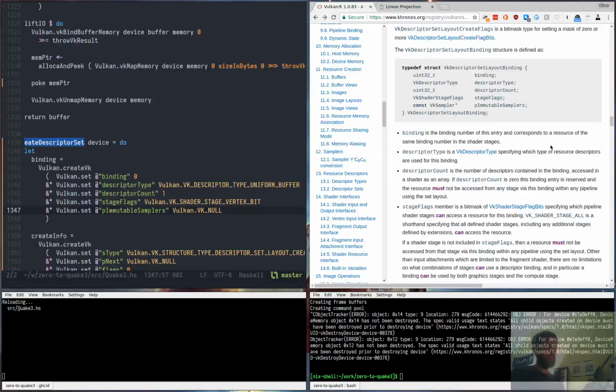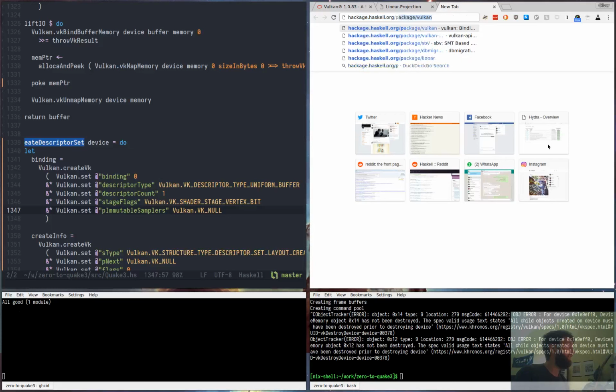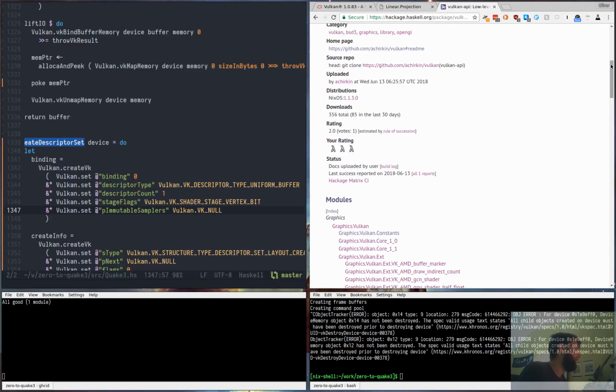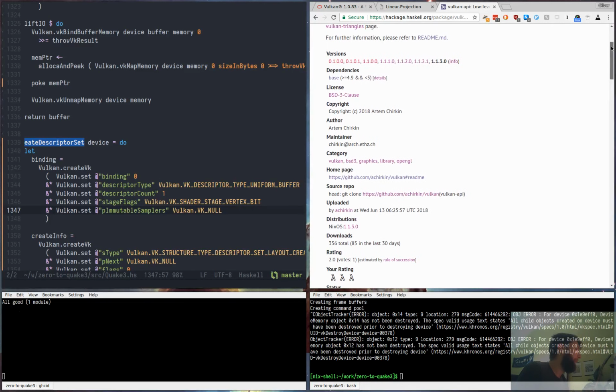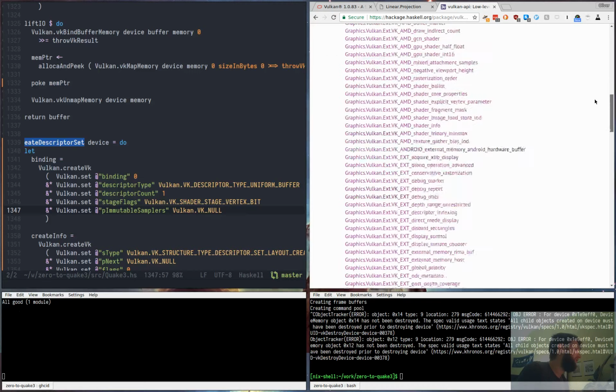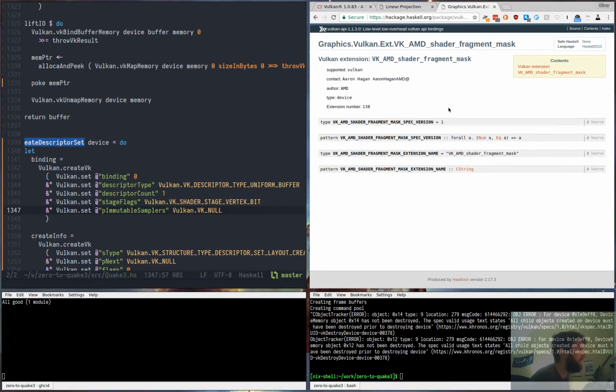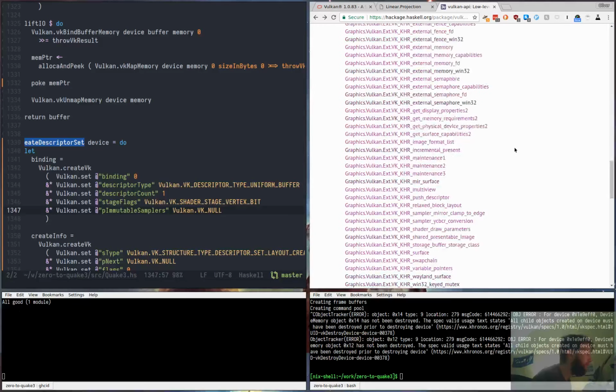It's not. So the library that we're using here is the Vulkan API, and I have mixed feelings on it, to be honest. Where to start, really? I'll just bring up a random extension. No, that's not a good example because it doesn't have any function calls.